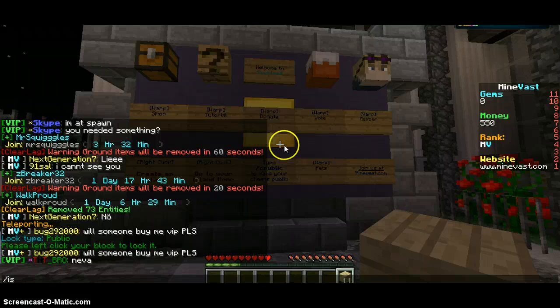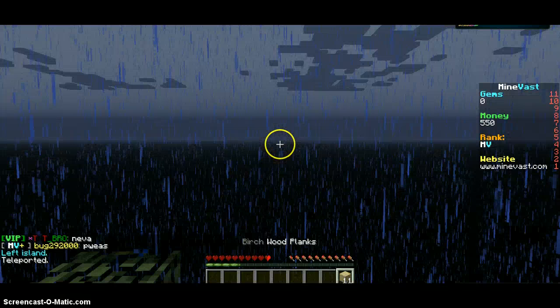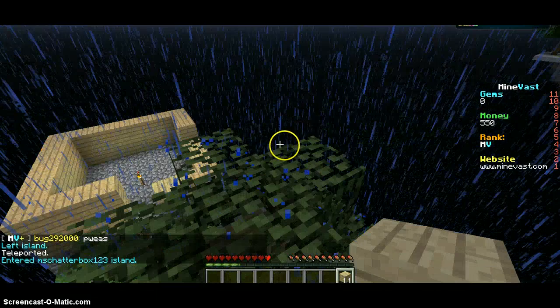Slash is. How do you get to your island? Slash is island. Oh yeah. I'm always spawning on a tree.